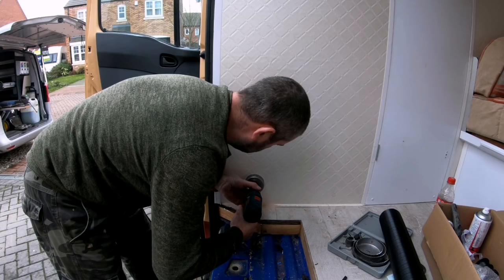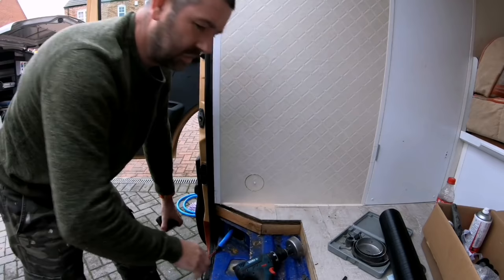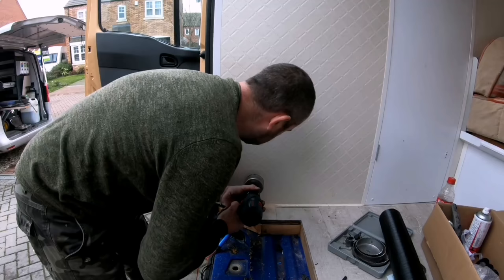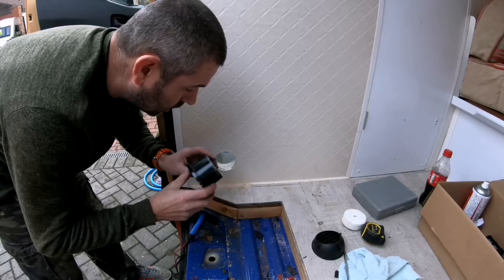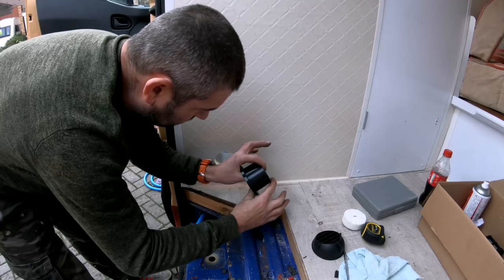I didn't have a flat battery. Great. Start again. So it's just a case of pushing this in. Now, the depth of that's about 50 mil. I know it's going to be pretty tight on the other side to get the hose on.